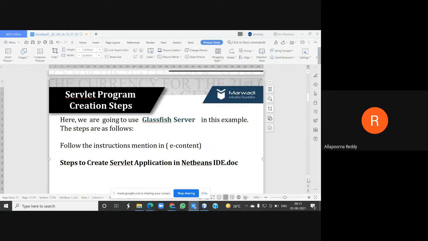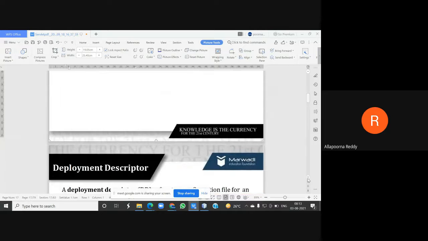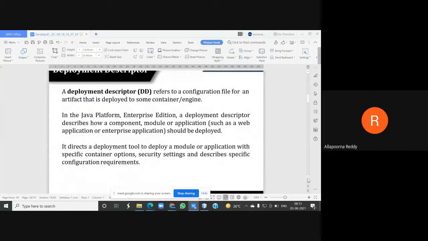So this is a small example which I have shown you on how to create your first servlet program. Now, coming back once again, as I told in the previous session, that is our previous slides, the deployment descriptor is going to use different types of tag files. One is initialization of parameters. One is the name of your servlet, and the alias name you are using.